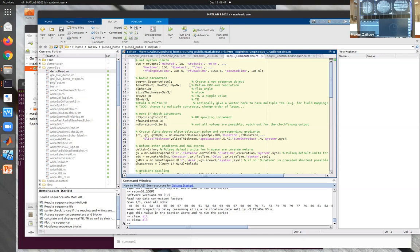So how you do it in Pulseq, you first specify your system, and it's very important that you don't be too greedy. In this case, we will limit the maximum gradient to 28 millitesla per meter because it doesn't make sense to use very high gradients for the gradient echo sequence. We also don't use the maximum slew rate because that will make the pulses look a bit more real and the sequence will be a little bit quieter.